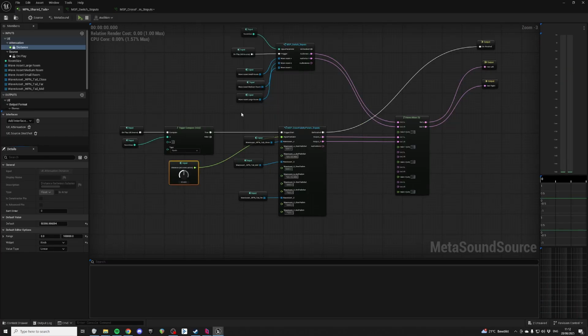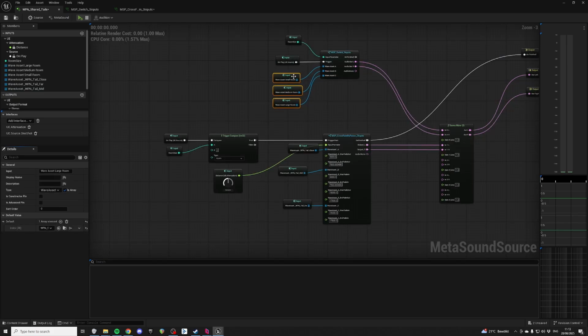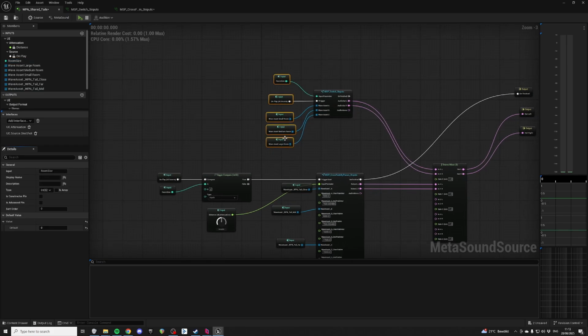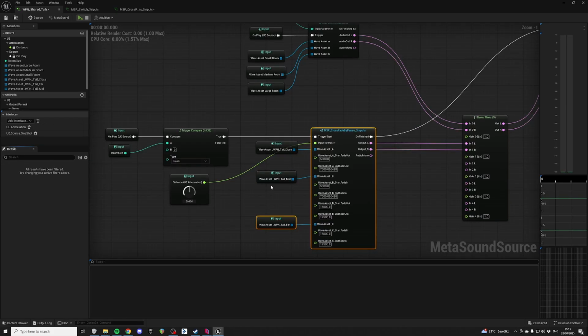So these are actually the same tail that I've just processed in the DAW, so it's not exactly a huge difference between these layers, but it's enough to get the idea of a tail going further and further away. The thing is that we also need to use attenuation curves, right? That's going to help with the volume change over distance. But right now it kind of just gives the flavor of distance, right?